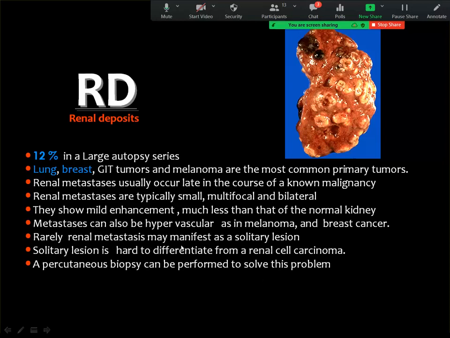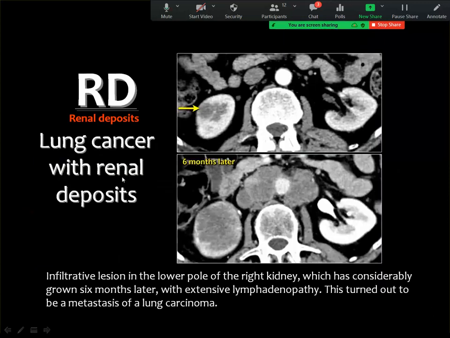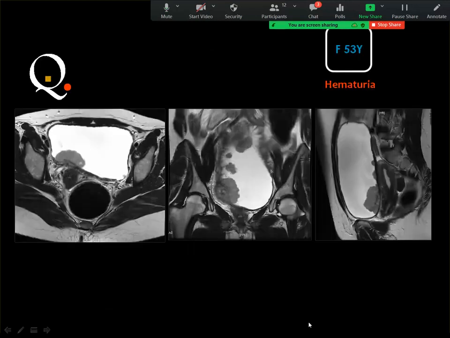If the renal metastasis presented as a solitary lesion, you can never discriminate it from the renal cell carcinoma. But whenever you know that the patient had a primary malignancy, you should stick for the possibility of metastasis rather than to diagnose double primary in the patient. This patient with lung cancer and a renal mass on the right side, bulky retroperitoneal lymphadenopathy, all these are metastatic deposits. This is the initial scan, and this is the follow-up scan. You got much progression of the renal lesion with development of retroperitoneal lymphadenopathy. Next case.